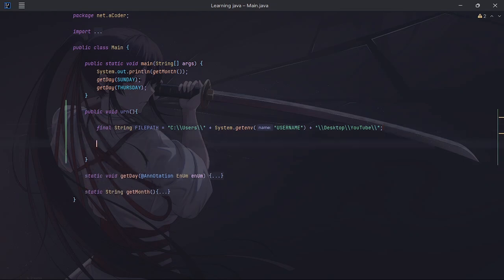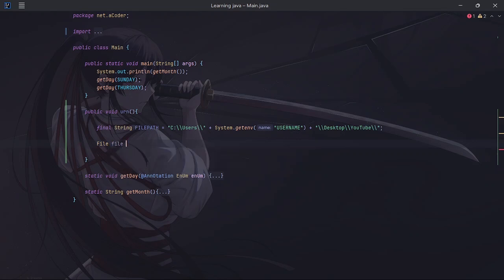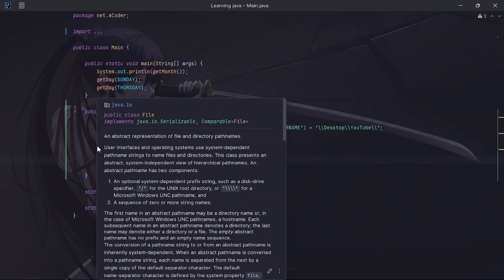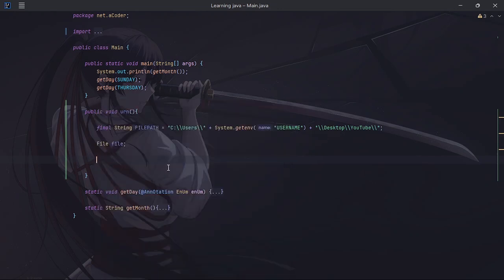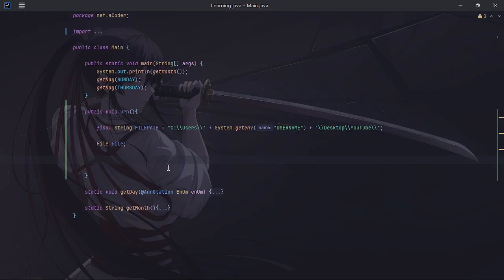All right, so we're just going to get straight to creating it. We're going to have a java.io File. I'm going to call this one file is equal to, wait, no. We're not going to assign it immediately. We just need to figure out how this is going to work. So, okay, now I should probably just declare it.